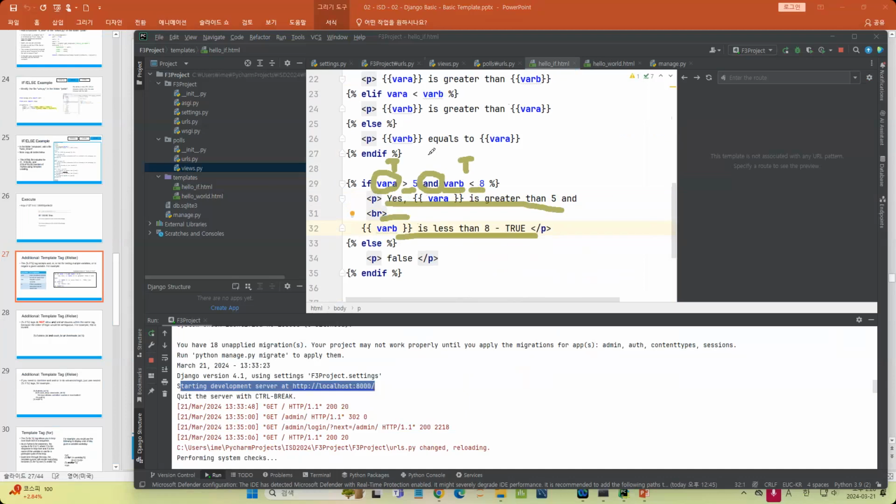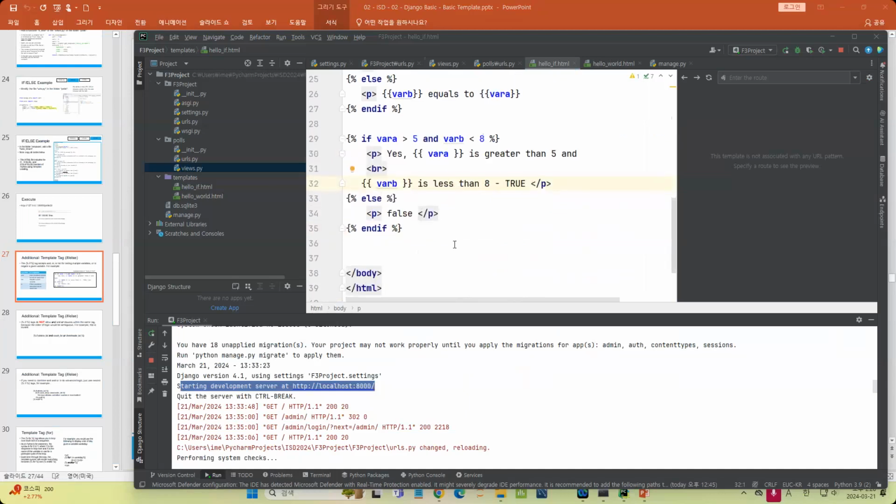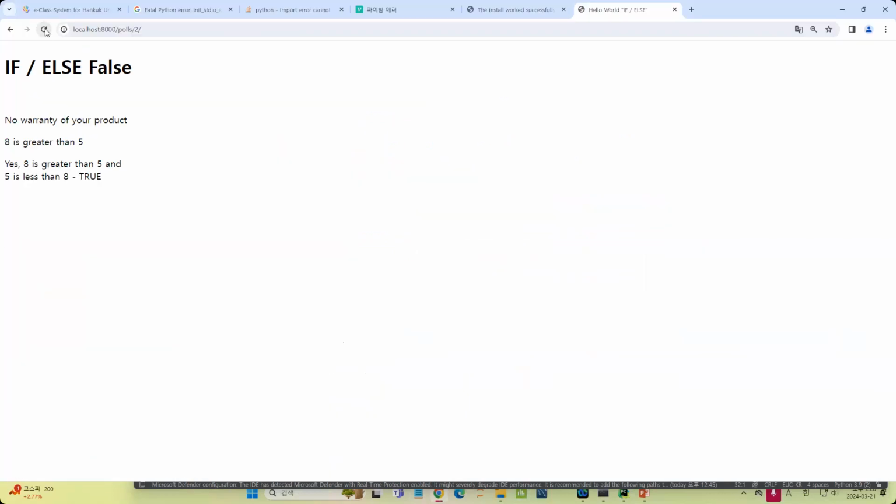Okay. So I think if you already know Python, it is easy to understand. If we look at the result, yes, 8 is greater than 5 and 5 is less than 8. It's true. Okay.